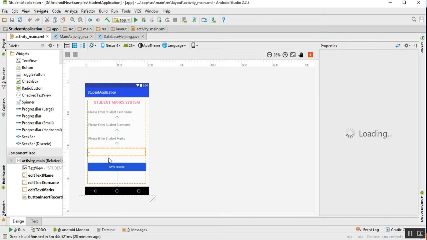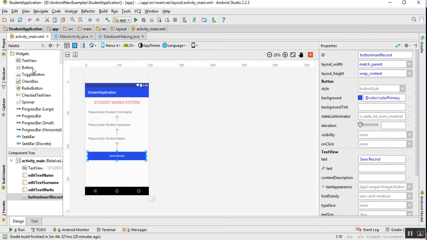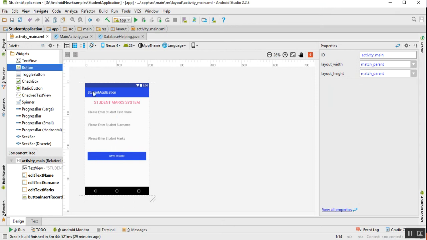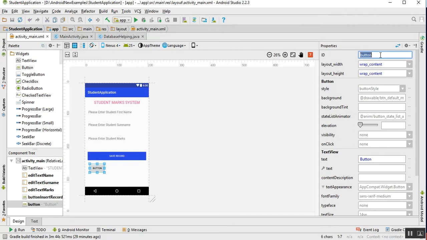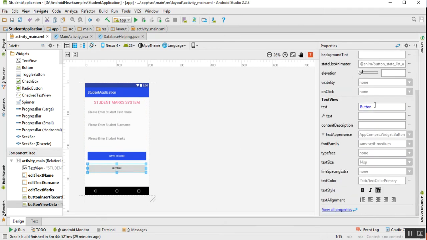Okay, just one more button. Button update, button view data, match parent, and the text property will be changed to view data, view record.